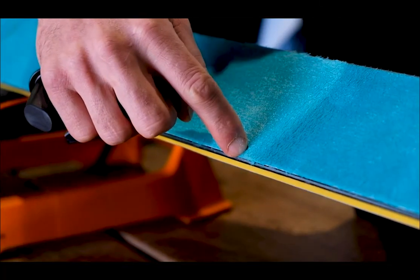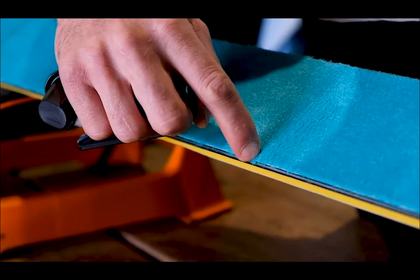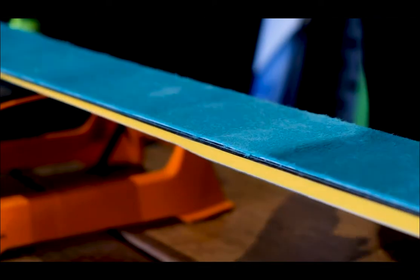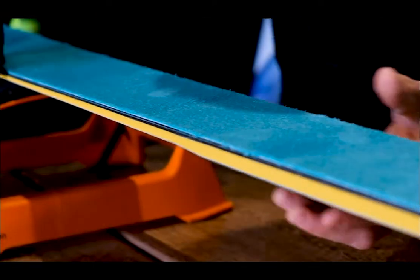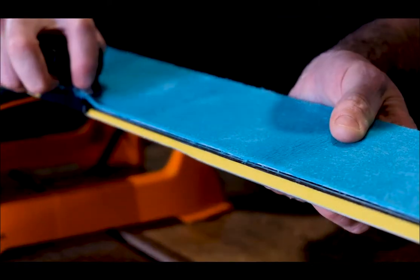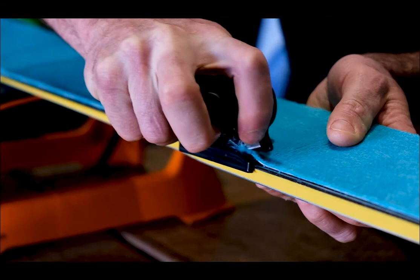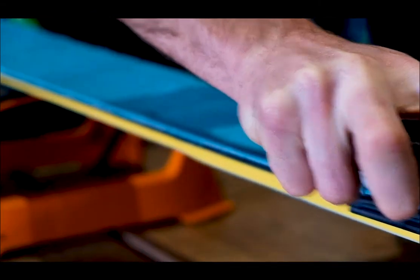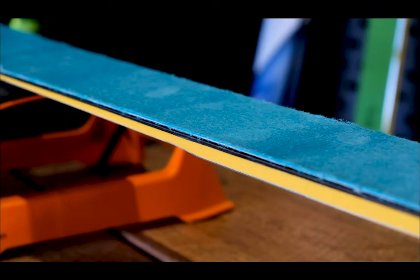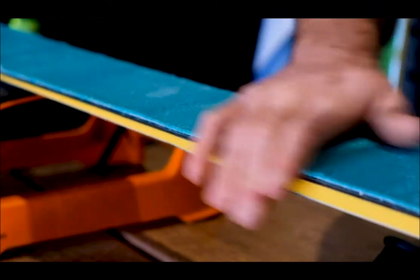Your first time cutting a skin you may leave some little stragglers behind — that's not a problem at all, you'll just have to go back over it again. I find the best way to do it is to lean the blade into the ski just a little bit and it'll make one nice really thin cut. Wipe off the fuzzies and you're good to go.